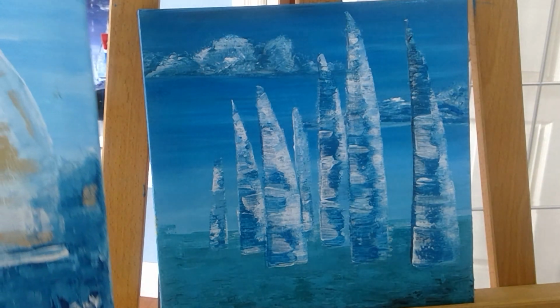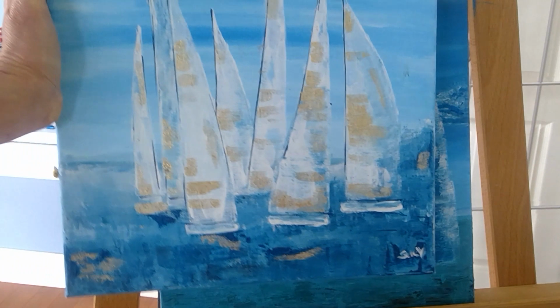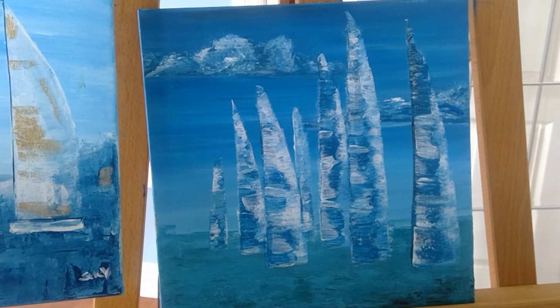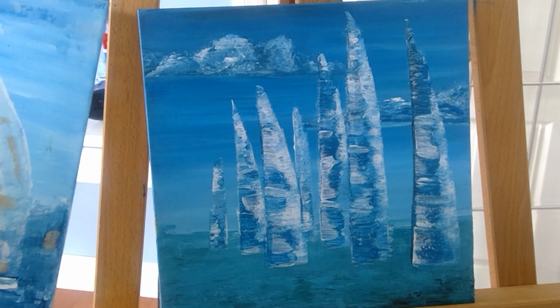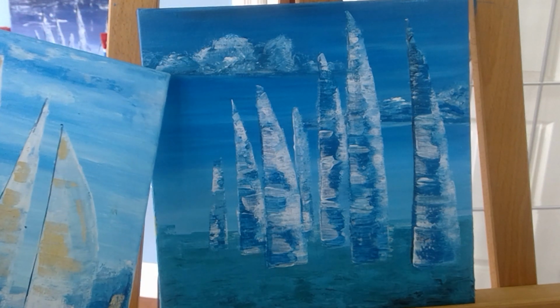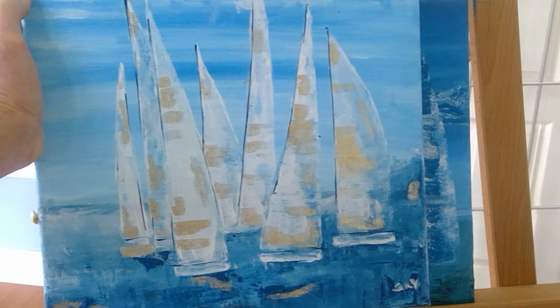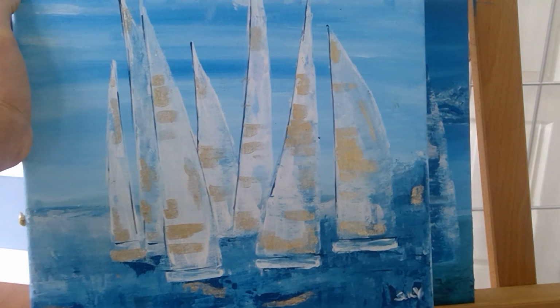Okay, and the next step is to put a bit of a defining line. There's a couple of different ways that you can do that. Look at how light this one is, by the way, in comparison with mine. My sails are really, really dark. If you'd like them to be a bit lighter, you can. I kind of like it. I have a very dark sky here, and I feel like that echoes in the painting a little bit. So I think that's okay for me. But in this one, it was very light, and you can do that as well. Create some real contrast in the light there.